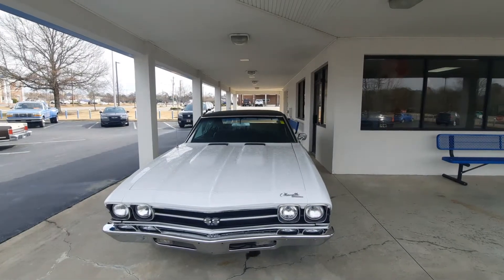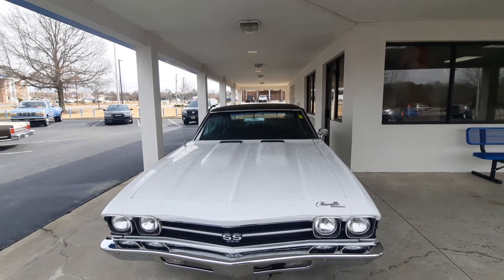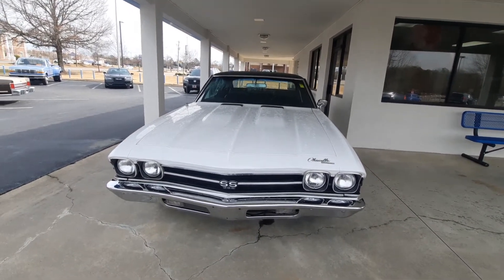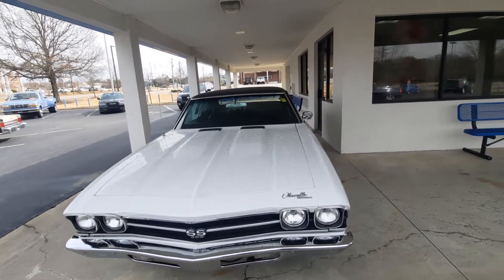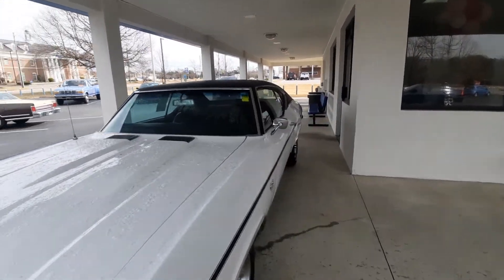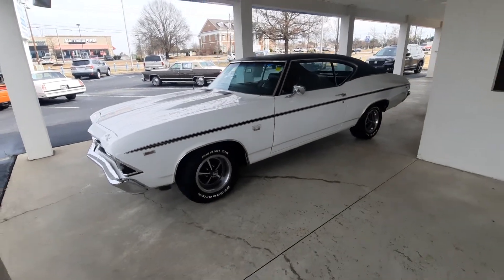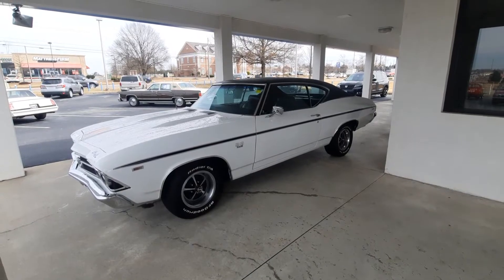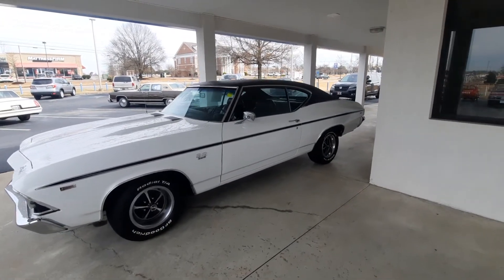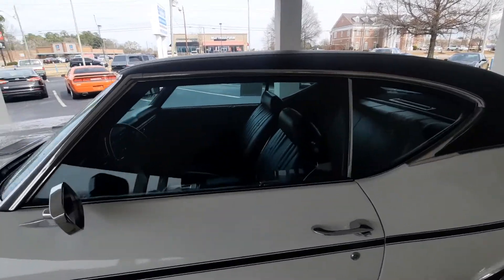Let me turn this thing back around so you can see a little bit more of it. I need y'all to drop down in the comments and tell me what you think about it. It's supposed to have $51,000 is what they say. Put that down in the comments. These cars now, they're selling for a whole lot of money and people are right proud of them.